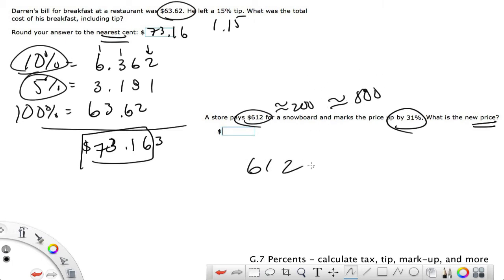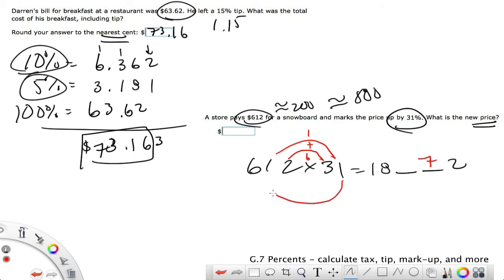So I will use the rainbow and say 6 times 3 is 18, 2 spaces, 2 times 1 is 2, and we do a couple of rainbows. 2 times 3 is 6, 1 times 1 is 1, 1 plus 6 is 7. So far, no carries. It's kind of nice. On the bottom, we said 1 times 6, 6, 1 times 3 is 3, and we get 9. So, sure enough, no carries. So, we knew it was about $200 for the tax, or sorry, the markup.